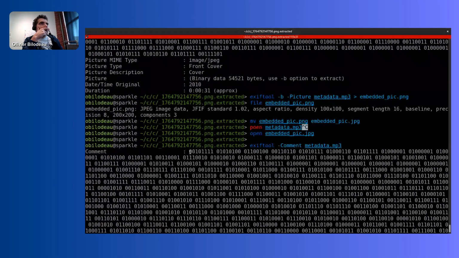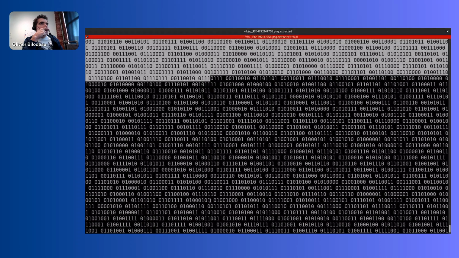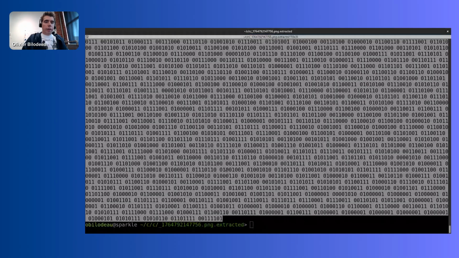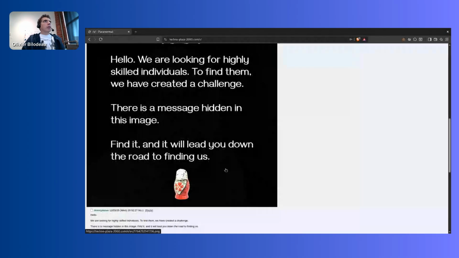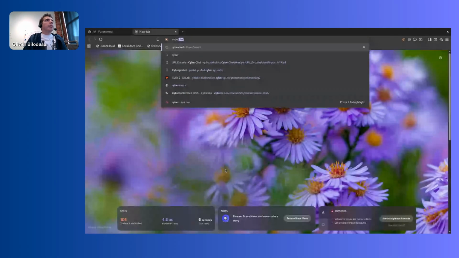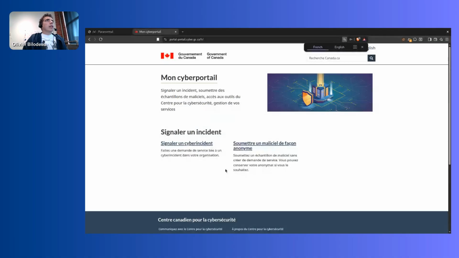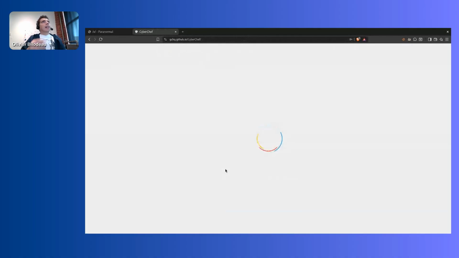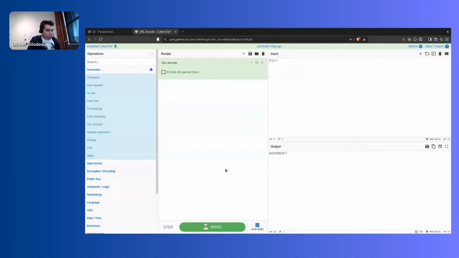So here we go. We're going to put this into CyberChef. So you can see the Russian doll part of why the challenge was named Russian doll, right? We found from a forum, we found an image. From that image, we found a zip. From the zip, we found an MP3. From the MP3, we're finding binary, and now we're loading that binary in here.